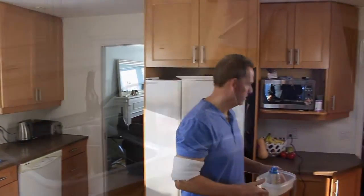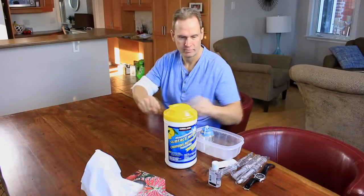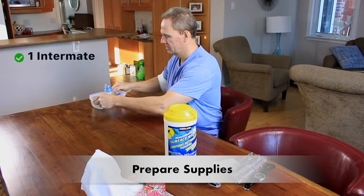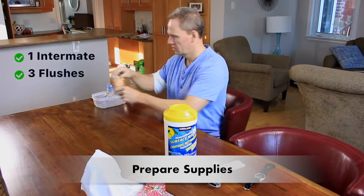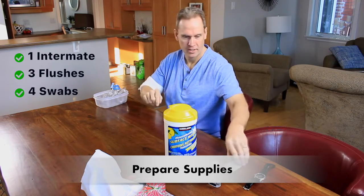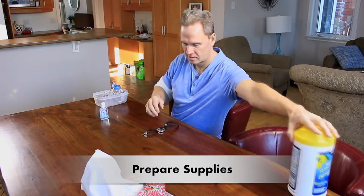You need to, of course, wash your hands as we described earlier so that there's no dirt on your hands. You need to get your supplies ready. So you need your Intermate pump. This medicine bottle is now warmed to room temperature. You need 3 flushes of salty water, and you need 4 alcohol swabs, or if your nurse told you to use chlorhexidine swabs, you can use those. If you have hand sanitizer, have it ready. It's handy to have a watch to time things.